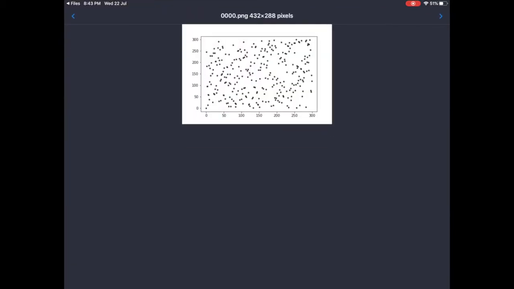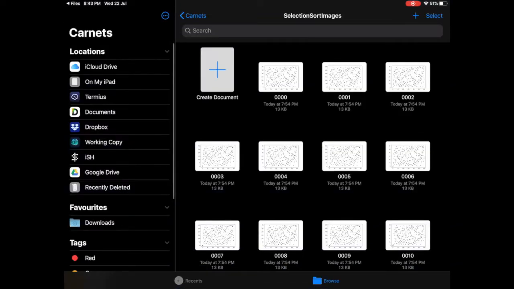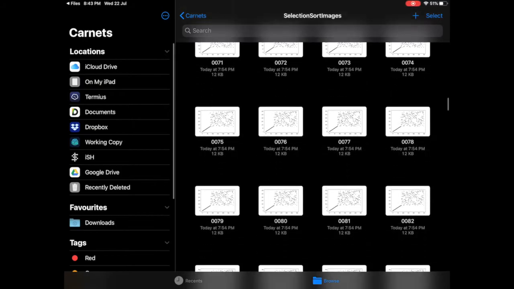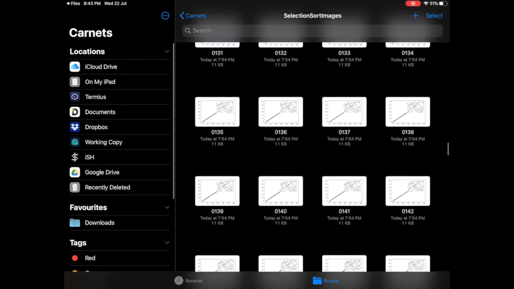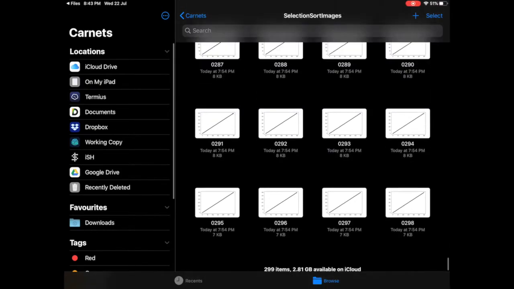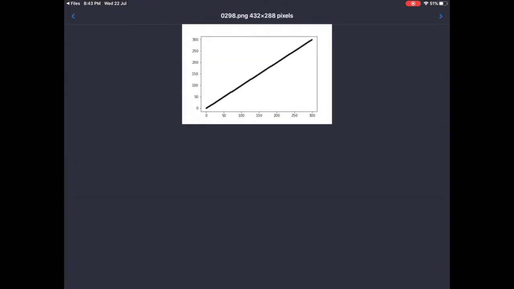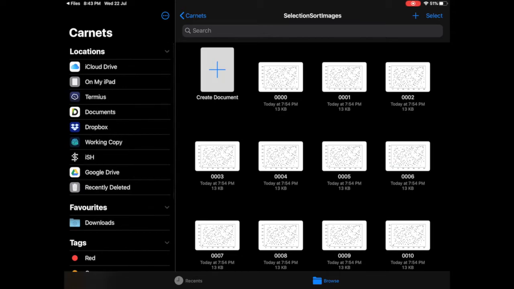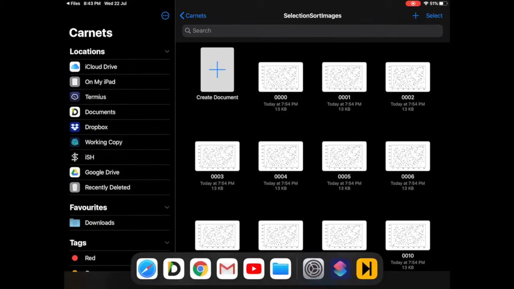This is how the data looks initially, at the first iteration, and if we go towards the last iteration, you can see that the data is sorted. So this is one unique way of visualizing selection sort.